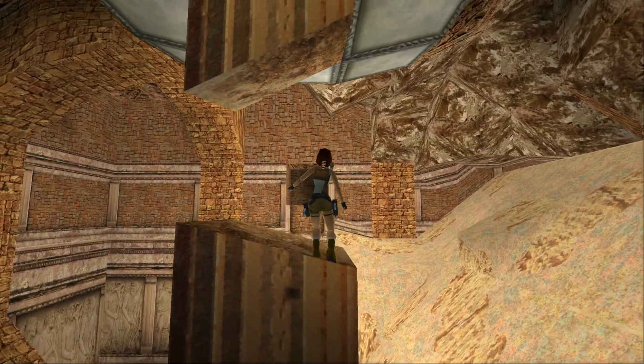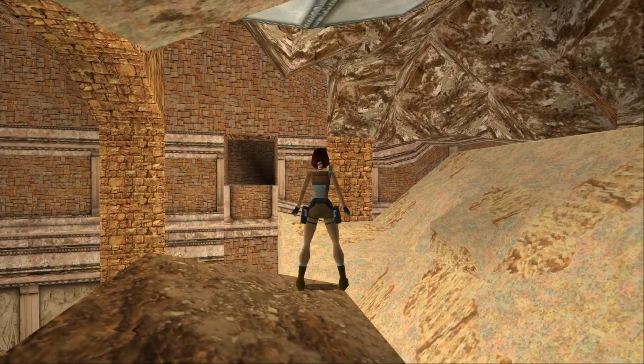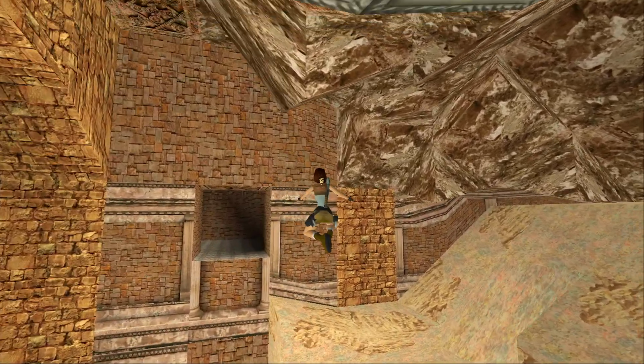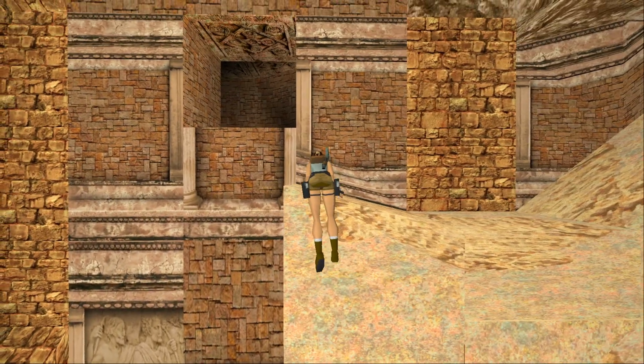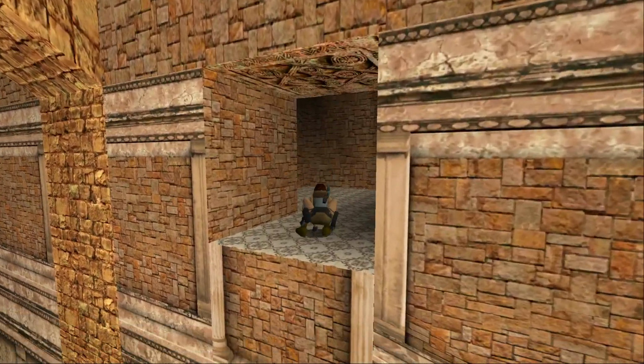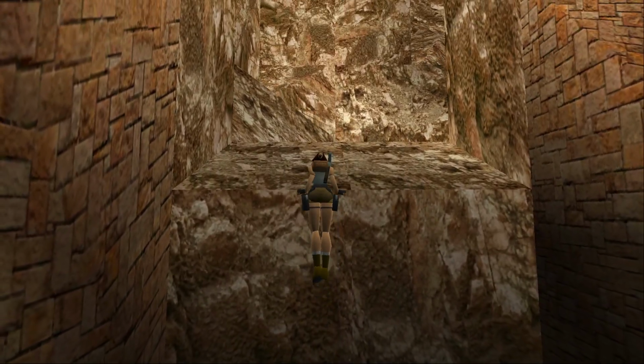but you also have to be far enough to the left from the edge that there's enough for her to grab onto. And then do the same here, this time far enough to the right from the edge, but you also need to be as straight as possible, otherwise you won't make the jump. So now that we've done that, we can climb up here.